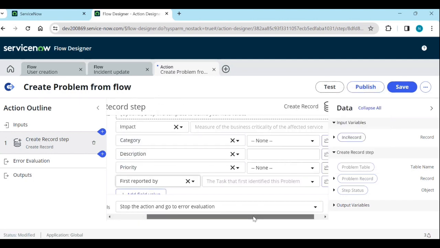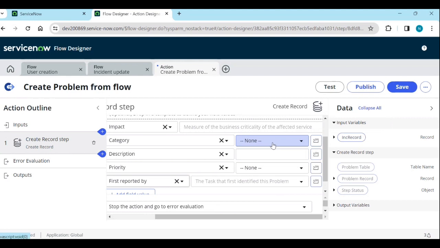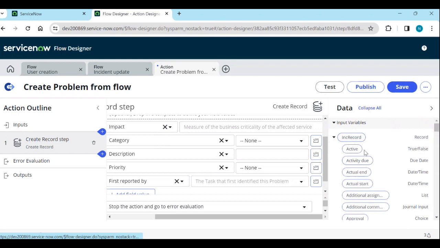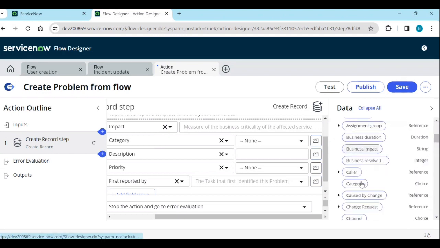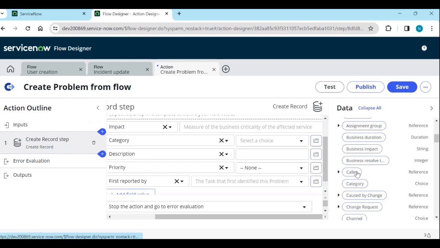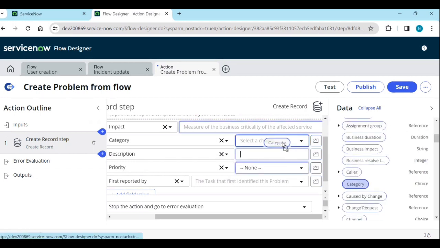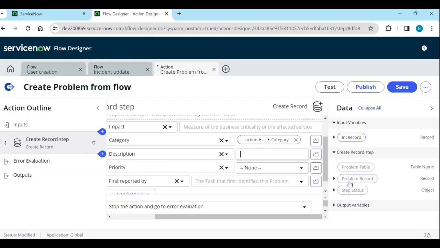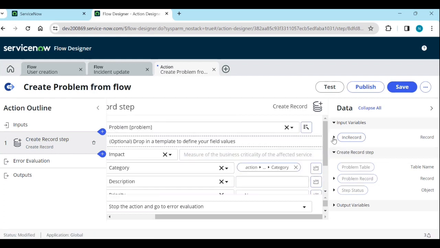So all these things. Its category is nothing but the incident record category, so we need to map it. Incident record category maps to category. Incident record impact.